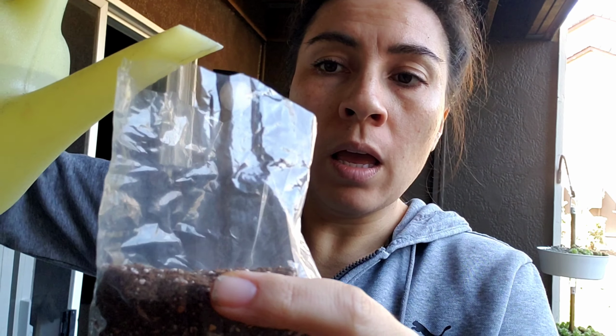Anyways, let's get back to our shiso. So I'm just gonna try to pour a little bit of water in here. They said just to dampen it, just enough to dampen it. I don't know if that's enough to dampen. Baby steps. Oh, I don't think that's going to be enough.